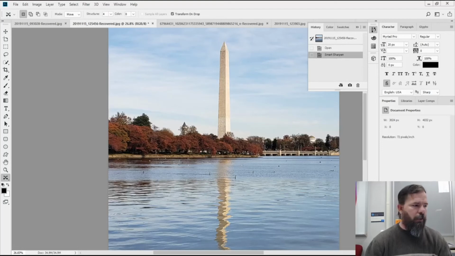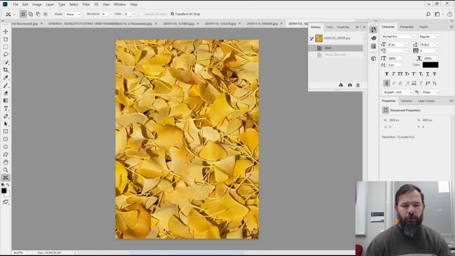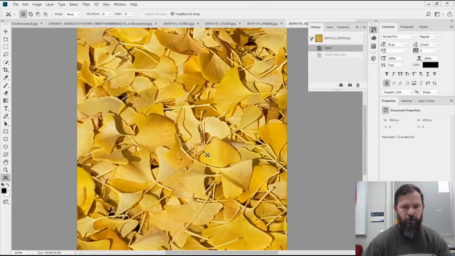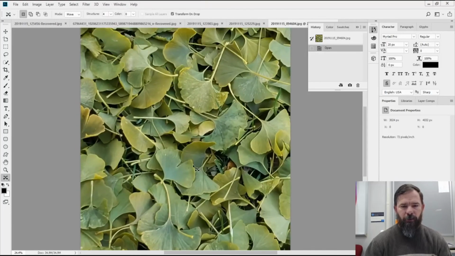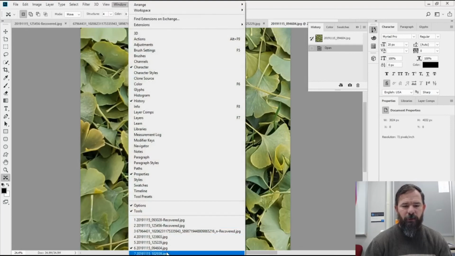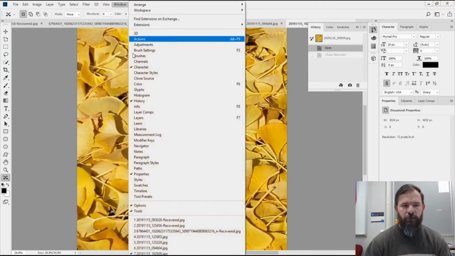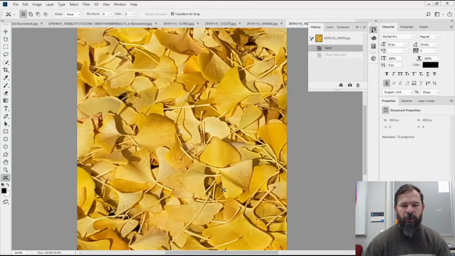Okay, and along those lines is the camera shake reduction filter. So what we're going to do is show you two pictures I've taken. Here is yellow leaves, here is green leaves, and you can pretty quickly look at it and see the difference between the two. This is a decent example of camera blur. I guess I was holding the camera a little bit more still here than I was here.